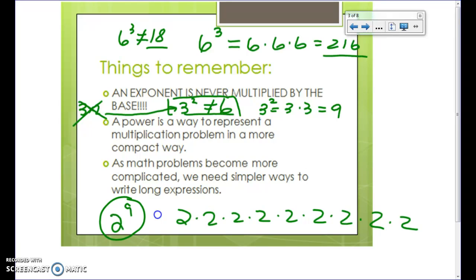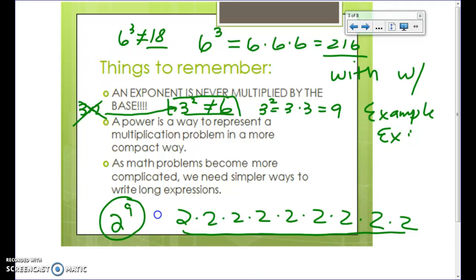It's like a shorthand. We do this with English words. The word with, maybe you've seen this before, we would write as W/. Or for the word example, your teacher probably doesn't write the word example out every single time. They probably just use EX. Well, this is kind of the same way an exponent works, or a base works, I should say. Instead of writing out the entire thing, we're just going to write it out as 2 to the 9th power if there are 9 2's. It's a shorthand way to write something without having to write everything out.